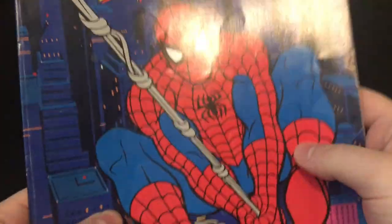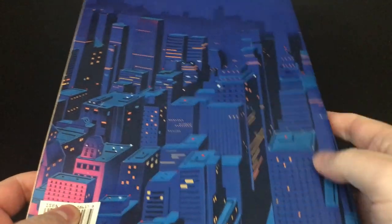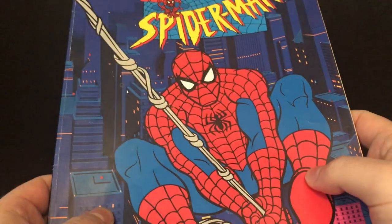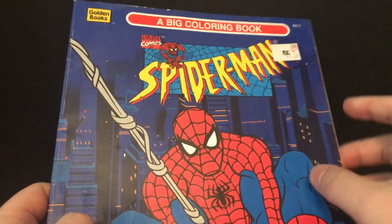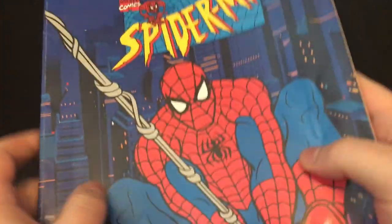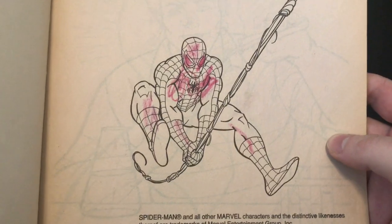It was $1.59 at Kmart back in the day. The back has all the gorgeous artwork from the show — stuff you really didn't see back in the day — and it's also on the new retro packaging for some of those Marvel Legends. So grab your Spider-Man figure, sit back, relax, grab yourself a nice hot cup of coffee. This is a look at the big coloring book: Golden Book Spider-Man the animated series. Just opening it up right now, we already got some insane coloring going on.